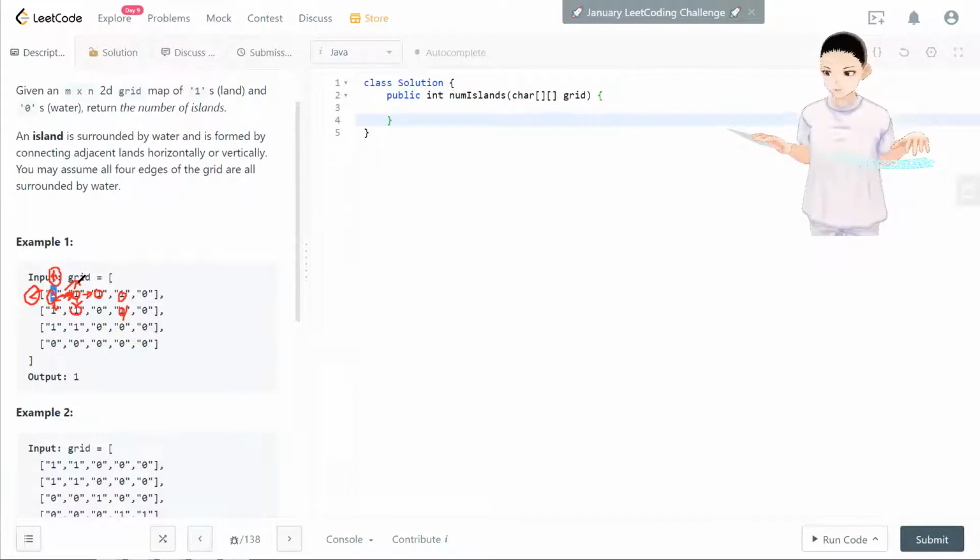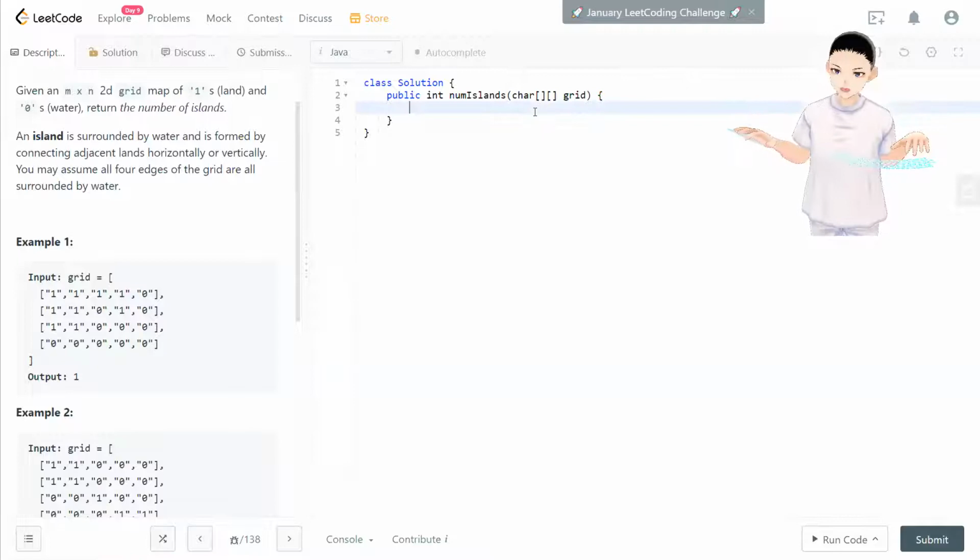The way the checking works is up, left, right, down, or you can choose whatever order you like, the checking just goes differently. Eventually, it will still count all the ones and cancel all the ones. That's what the helper function does. At the beginning, before the helper function, we already counted the counter right here. It's one now, so we loop through everything until we find another one. So this is the logic of this DFS question. Let's clear this first.